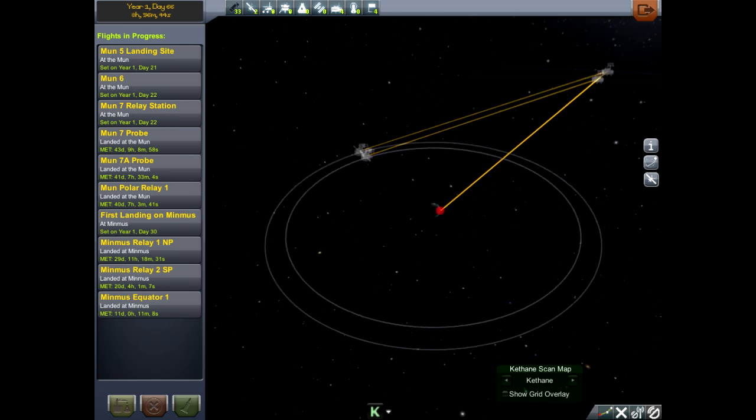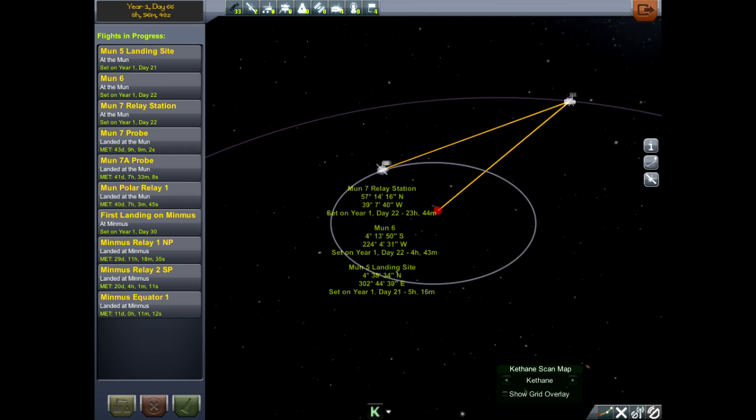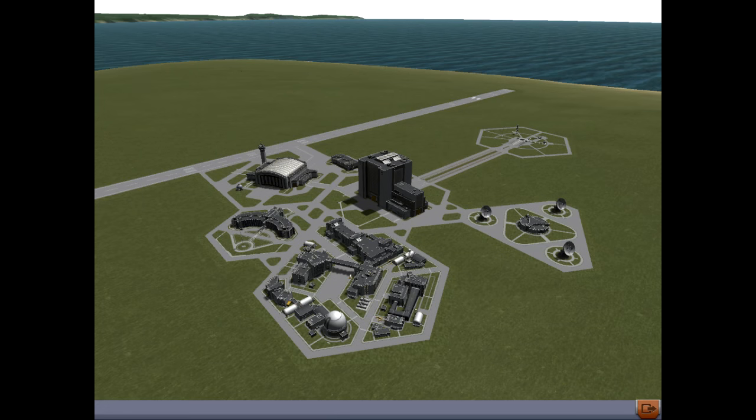Mun and Minmus, with their omnidirectional ground links, will serve as a basis for satellites that will be sent to other planets. But right about now I need 300 more signs, so I'm going to try and get them, possibly with the new Mun landing itself. So I'll see you guys in the next clip when I've gathered all the signs.